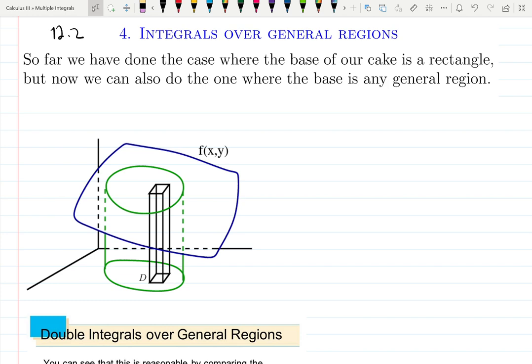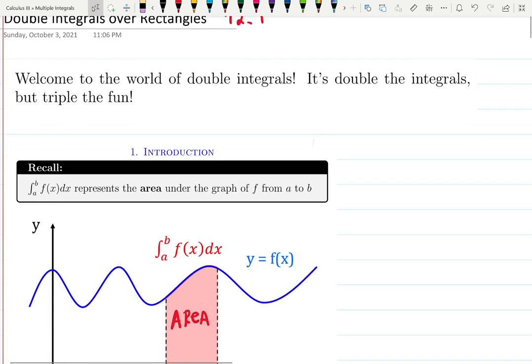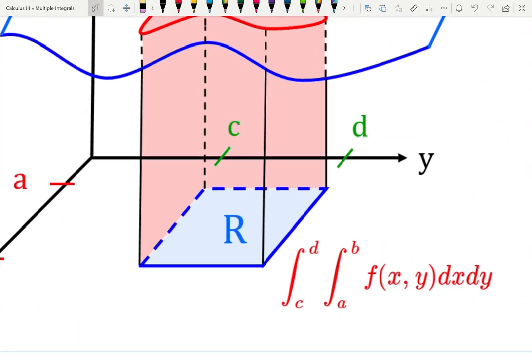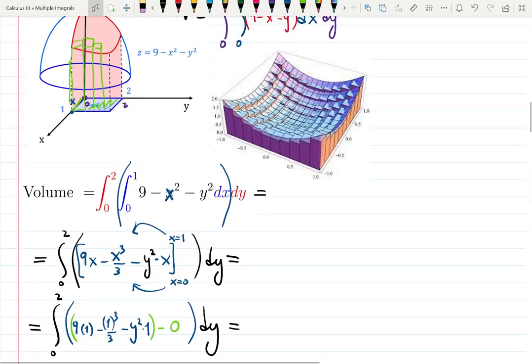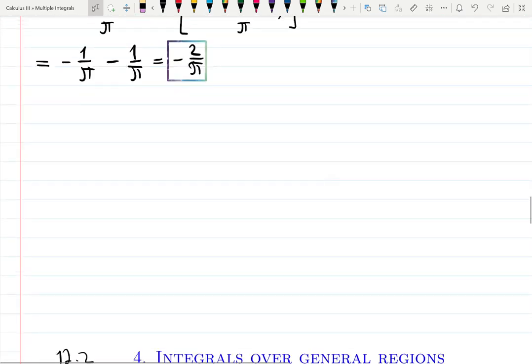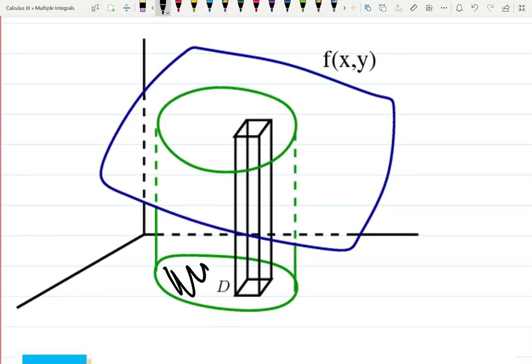We have done cases where the base of the cake, let's say if this is a cake, is a rectangle. But what if it's not? Like a cloud. I told you, the cloud is raining, so it's not a rectangle. It's all kinds of bases over here. So we did this. R is a rectangle. Why is it always a rectangle? Even cakes can have different shapes. So let's have different shapes. You see, this is also a rectangle. That is very restricted. What if I want a general one? So the base D, like this is the base, which is a general region.